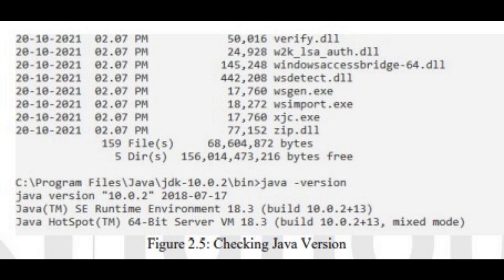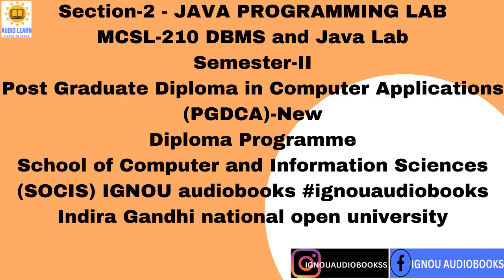2.3.2 Downloading and installation of Java Development Kit, JDK. If Java is not installed in your system, then you have to download the latest version of JDK from its official website, java.com/download/i_manual.jsp. For practicals of this course, you can choose the latest version of JDK, but it is advised that you choose the LTS, long-term support, version only for the project development production environment.